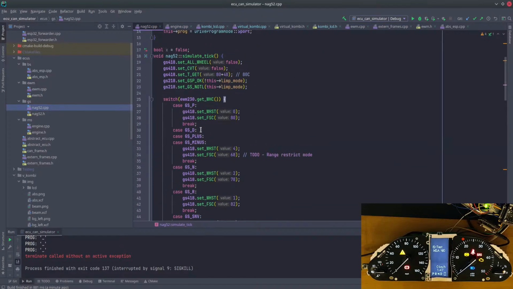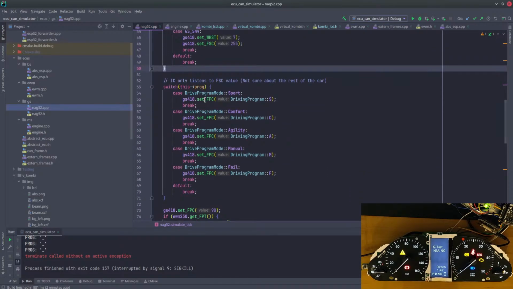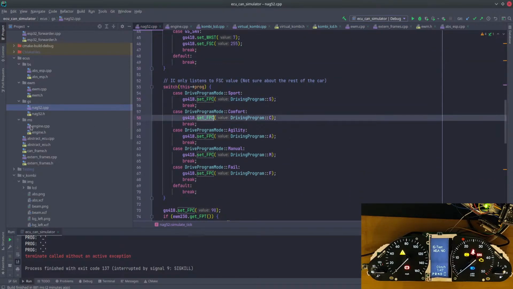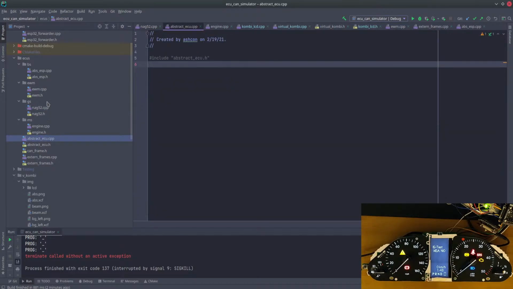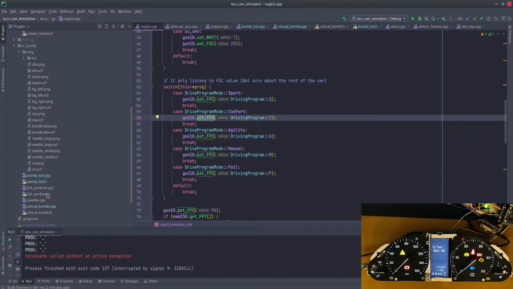Next, so what am I setting here? Yeah, so FPC, GS418 FPC is what I'm setting. So why aren't you reading it correctly? Okay, maybe it's just C++ being funny.